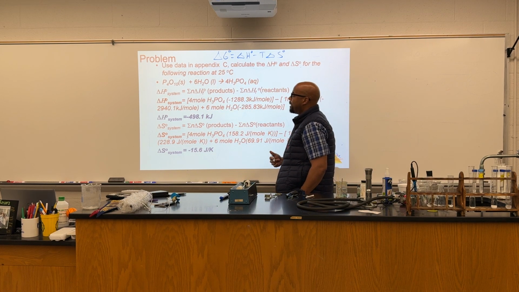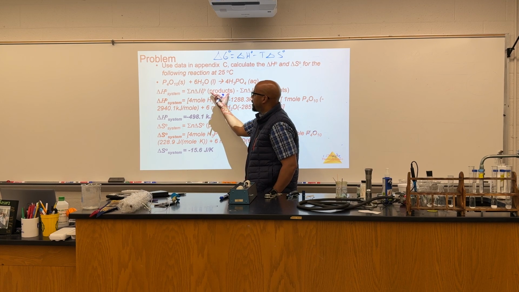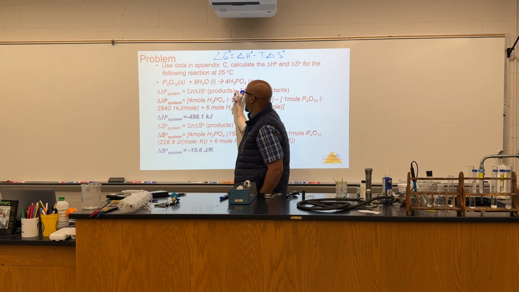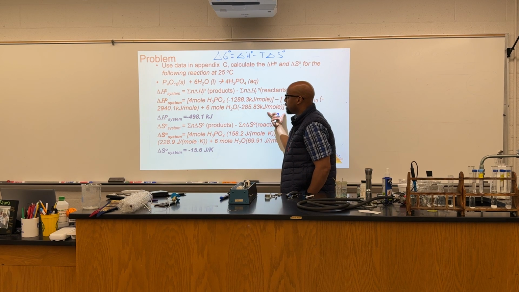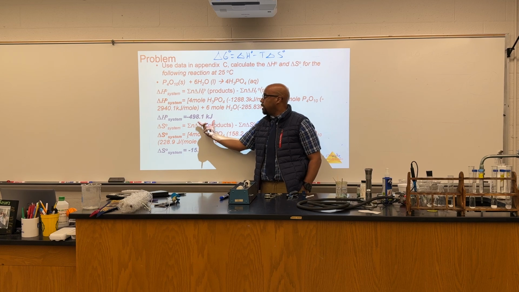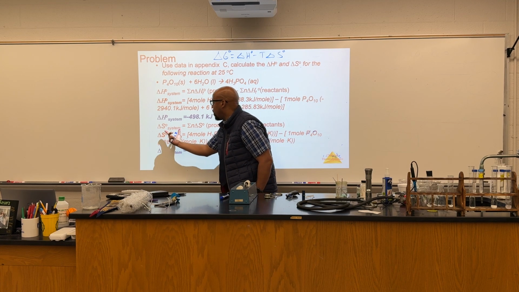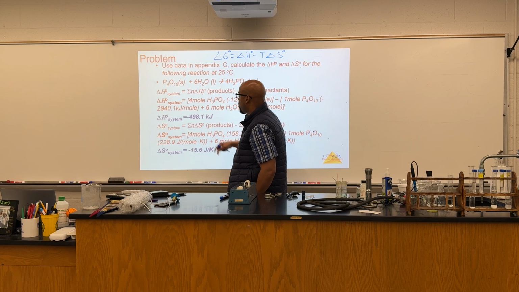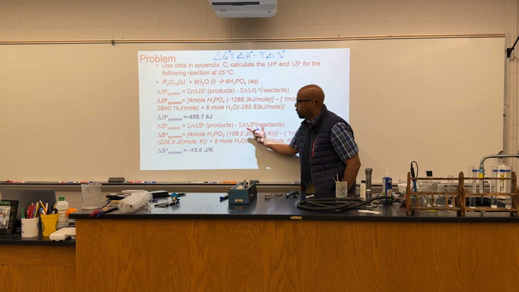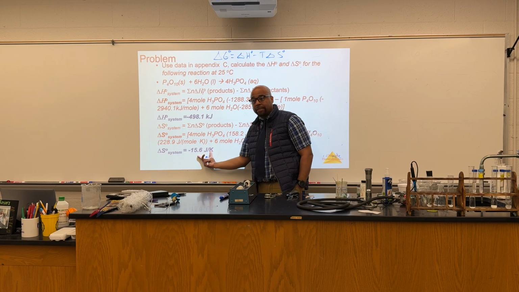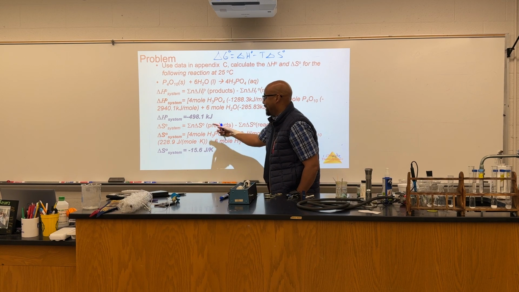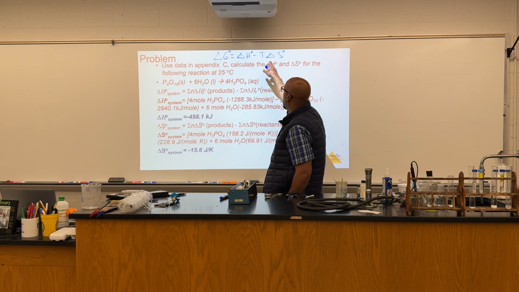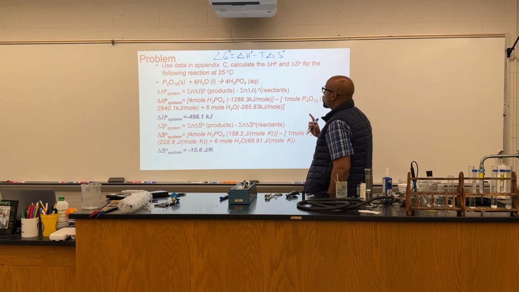As you'll notice, we did this earlier in the notes, where we figured out what the delta H was, because I gave you the heat of formation for each one of the reactants and products. So we just did products minus the reactants, and we calculated this early on. Yesterday, we also calculated what the delta S was, because I gave you, once again, the actual different entropies for the reactants and products. So we said this would be the exact same equation that we'll use, and we can calculate what the delta S is going to be. Once I have my delta H and my delta S by using these equations, then I just substitute it in here. The only thing I have to be mindful of is two things.